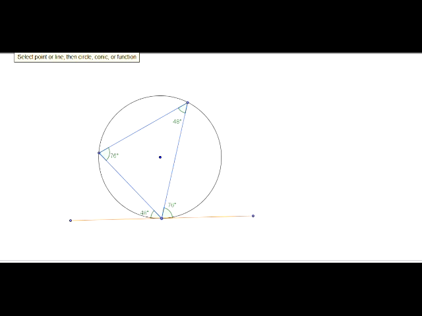This one is the most important one. This is called the alternate segment theorem. Basically, when you have a chord, it creates two segments, and so it's in the alternate one, the other one, basically. So the angle in this segment is repeated in that segment. And that's it. We can change the size of this triangle, and although these angles will change, they're still staying equal to each other. So this is probably the most important one to know, and especially remember its name, alternate segment theorem.